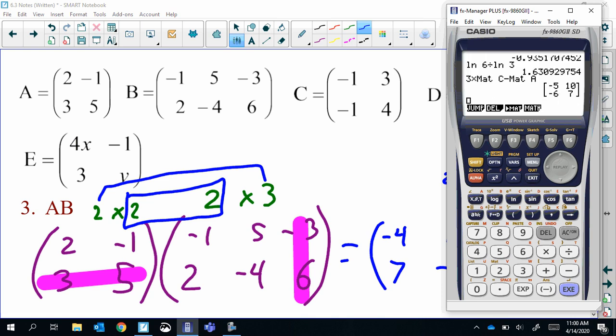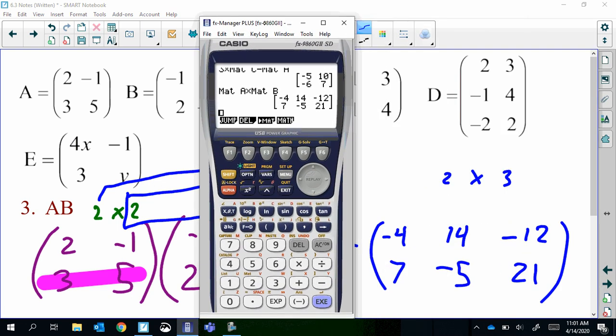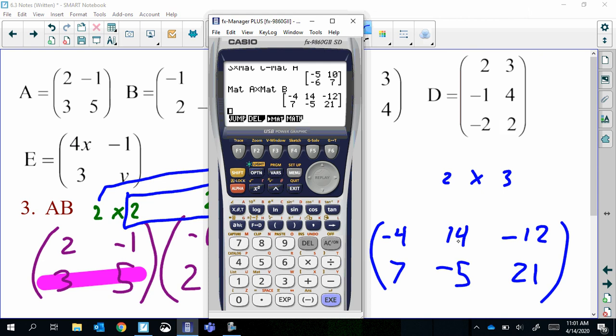So we go back to our main, hit exit till we get back to this screen. And we're just doing matrix A times B. So matrix A, so shift matrix alpha A times shift matrix alpha B. I'll move it aside so we can check. -4, 14, -12, 7, -5, 21.